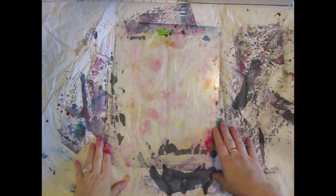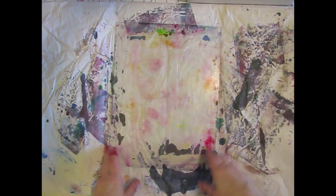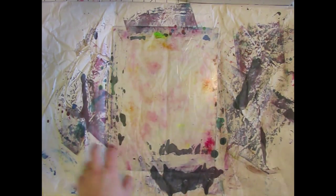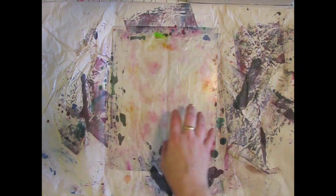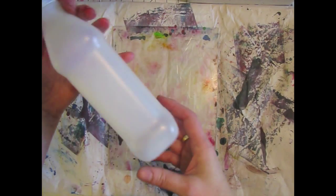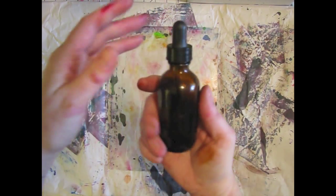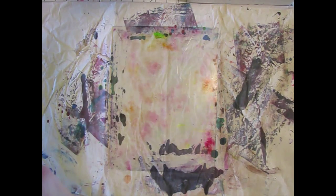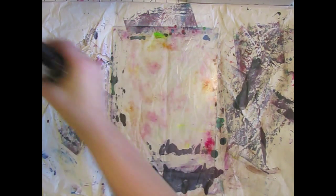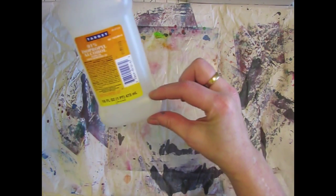Anyway, that was my distraction and why I don't know where I left off. I think I was talking about the plate — yeah, you need glass. We have our paper, we have our glass, and now you need a solvent. You can use rubbing alcohol — just regular rubbing alcohol. You can use that denatured stuff if you happen to have it. Today what I've been using mostly is some acetone. This is my travel container of acetone, and then I also put some in a spray bottle for a little different look.